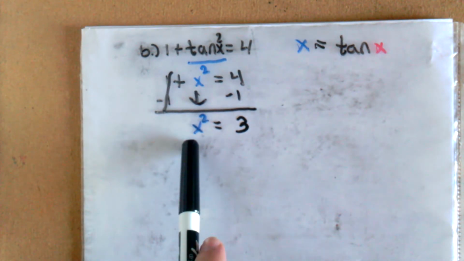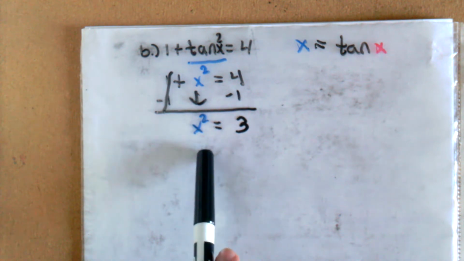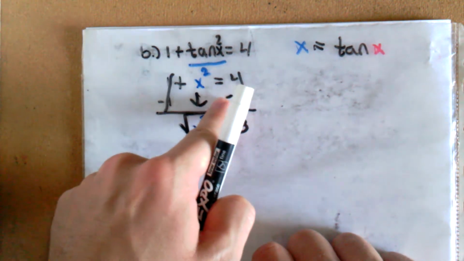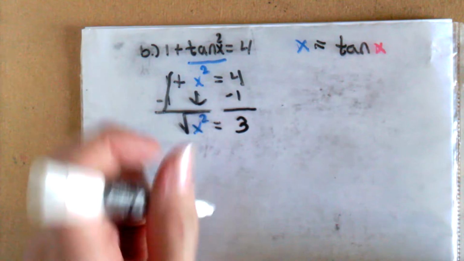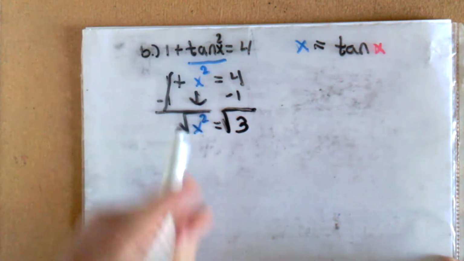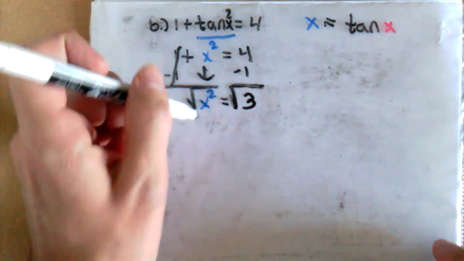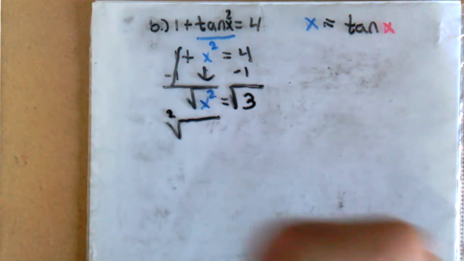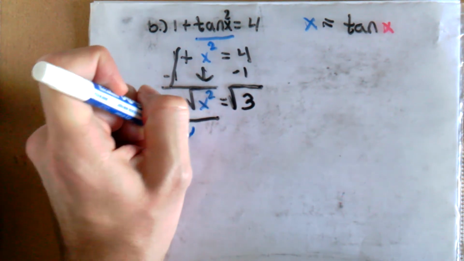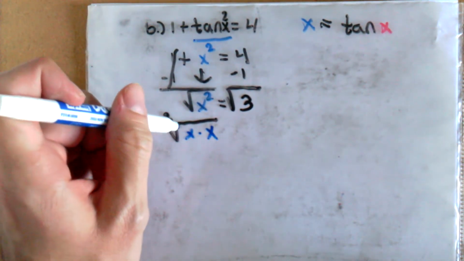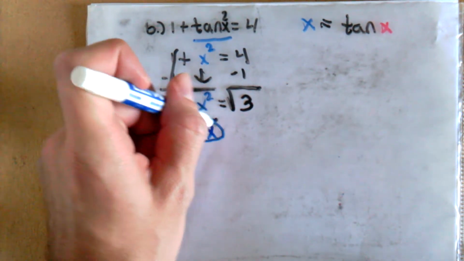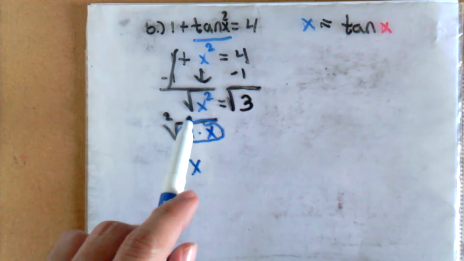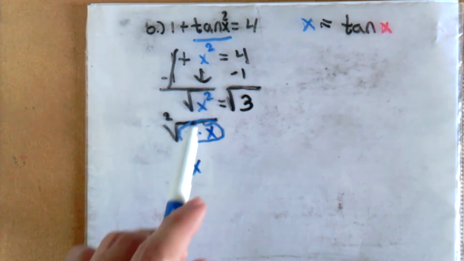Again, to get a single x, to get rid of the squared, we want to square root the x squared. So I'm going to take the square root of x squared. And what we do to one side of the equation, we have to do to the other side. So we need to take the square root of 3 as well. And again, when we take the square root of x squared, remember that our index on the square root is going to be 2. X squared can be rewritten as x times x. We're looking for a pair. We got one here. So x just comes out of the square root. And if you recognized x squared as a perfect square, you could have just took x out immediately.